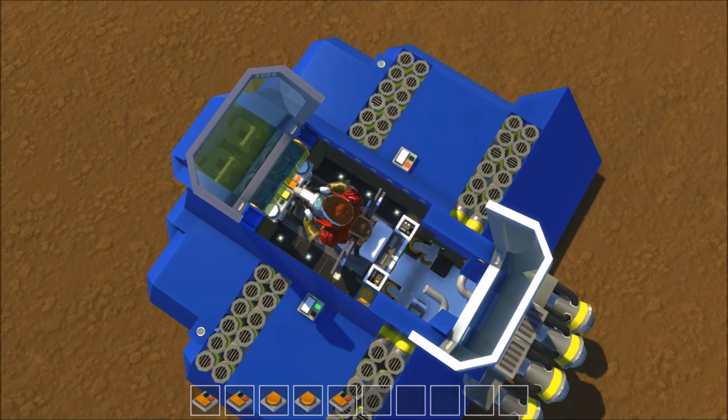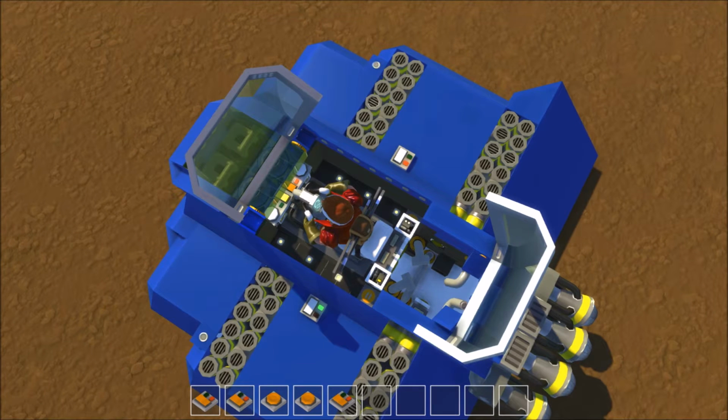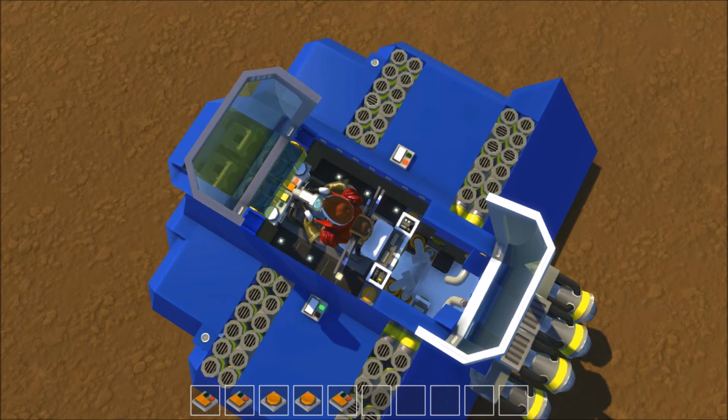Well, the problem with that is that it would stay there. And so if I were to push down and the bottom rocket would fire to go up, then I would pitch up forever until I pushed up. And then I would have to somehow balance it in between so that it doesn't activate any sensors. Well, that's really hard to do, right? So what Scrap Mechanics have implemented recently is a logic box.